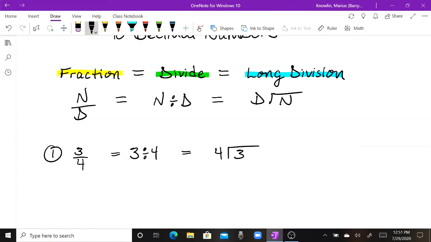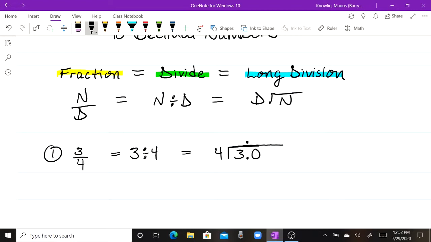Well, already we know that 4 can't go into 3. So what you want to do here, and I'm going to extend my line a little bit, is add a decimal, and if I add a decimal here, I have to add a decimal vertically directly on top of it, and I'm going to put a 0 here. So now this says 30. This is 30. Okay, and I want to see how many times 4 can go into 30.